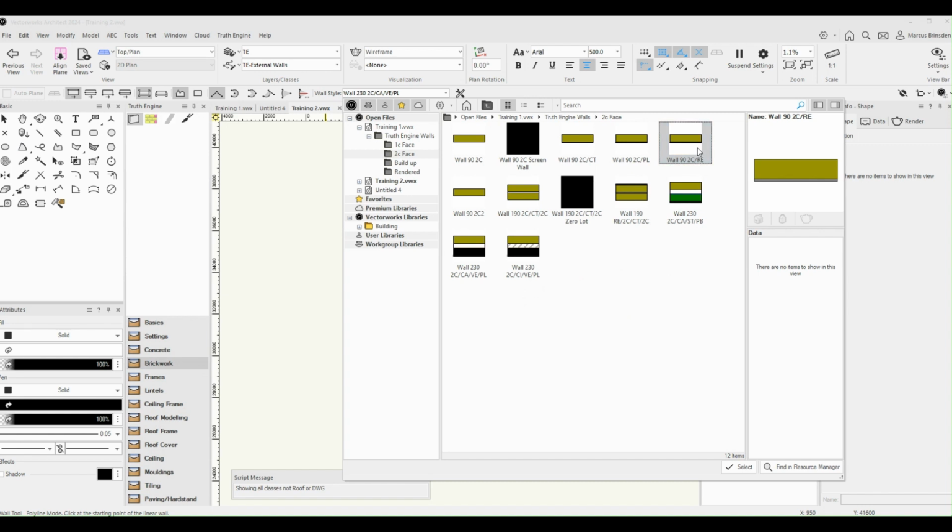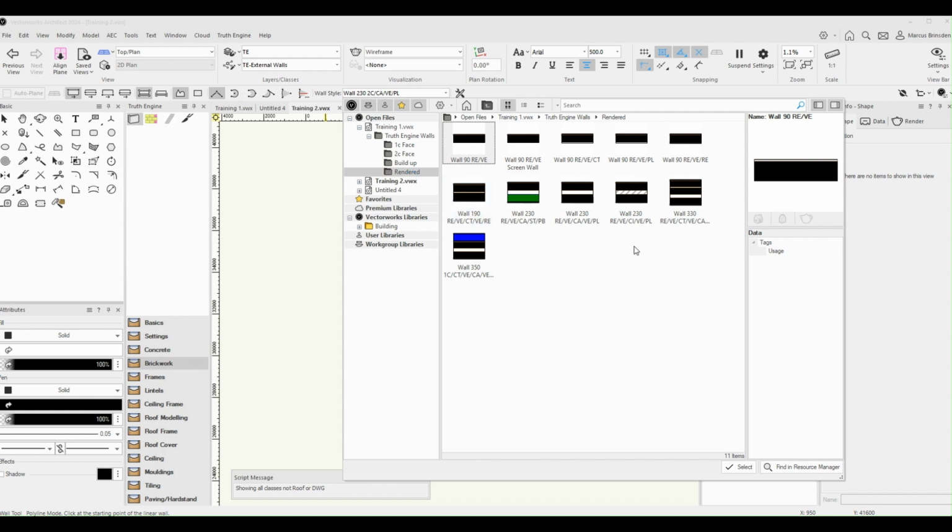And similarly, you have your two course /render, that's RE, stands for render. So this is where you would have a rendered side wall for your garage, for example, or a rear passage wall at the back. And if we look at some of the other types, we'll jump over to rendered, which is another common wall type we use.